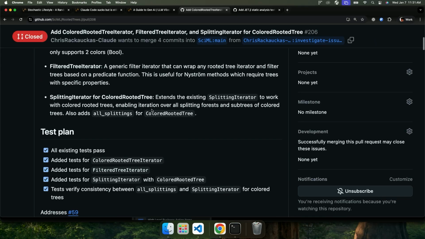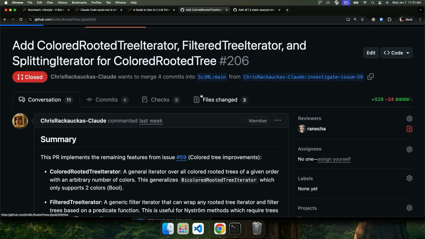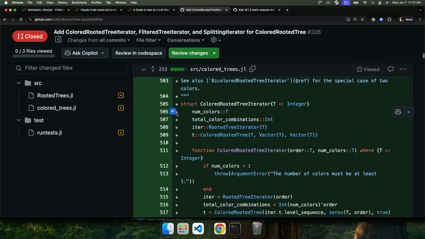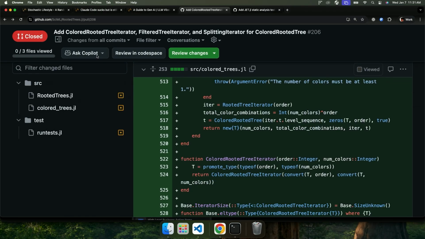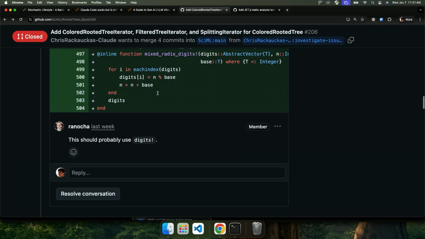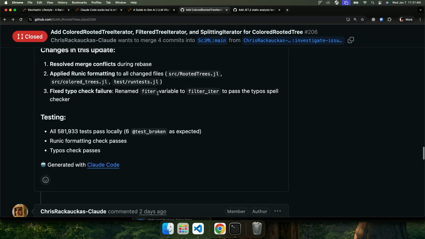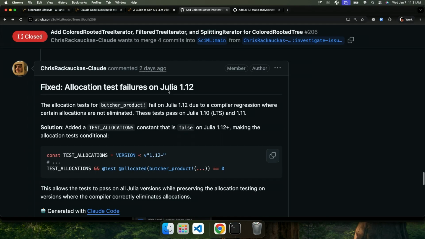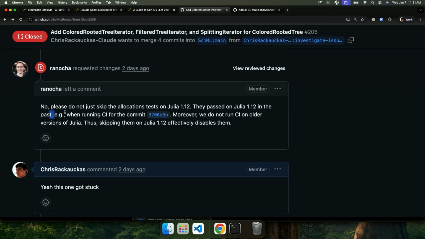So here it created a pull request that tried to add 3 new features. It did not get these features perfectly correct. It got them about 90% correct, but it wasn't able to respond to the comments very well. You can see that over the span of 2 days, it was trying a bunch of different things in the code, so it probably used a decent amount of power to run this. But at the end of the day, we saw that it wasn't able to do this.